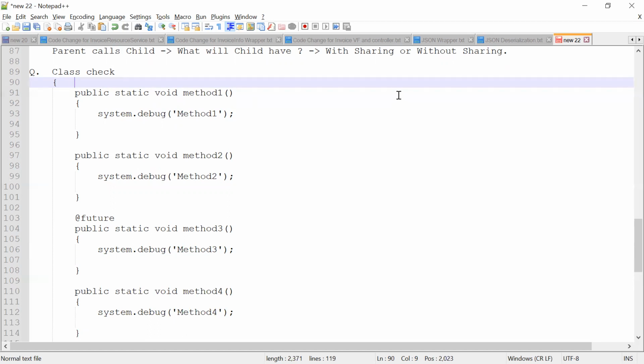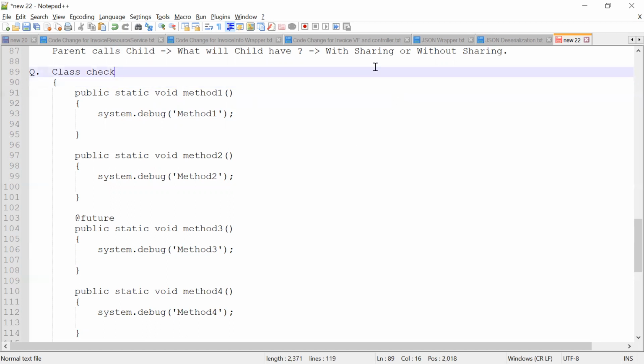Okay, I'm giving you some options. Method 1, method 2, method 4. We can see method 1, method 2, method 4 as debug, but I don't have any idea about the future method. Apply your common sense. Yeah, it's 1, 2, 3, 4.